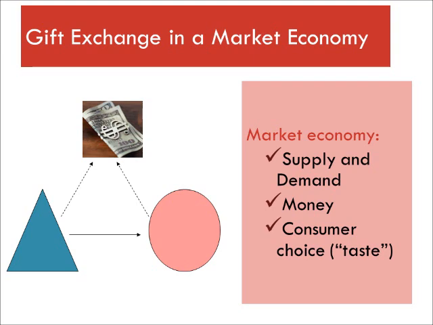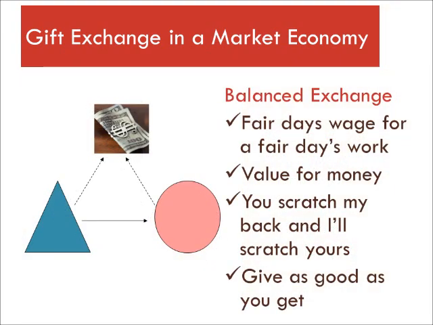In a nuclear neolocal family where you just have a handful of people living together, generalized reciprocity is very difficult to maintain when the entire world around you teaches you that the most appropriate form of reciprocity is balanced reciprocity — where you get something for everything you give. The existence of widespread markets that operate through supply and demand affects gift exchange in the United States in a number of ways. Market-based societies are dominated by balanced reciprocity, which is a great way to run a business but not a very good way to run a family.